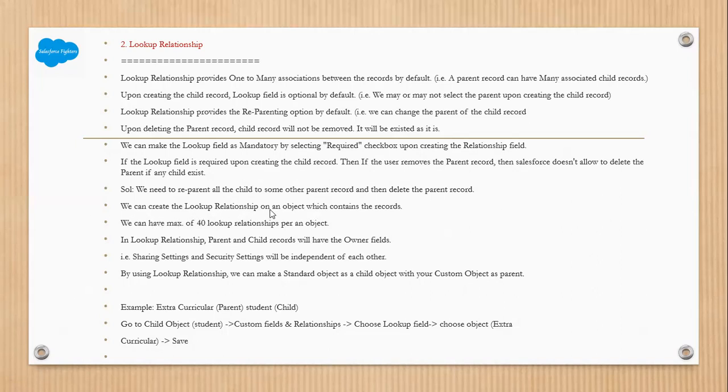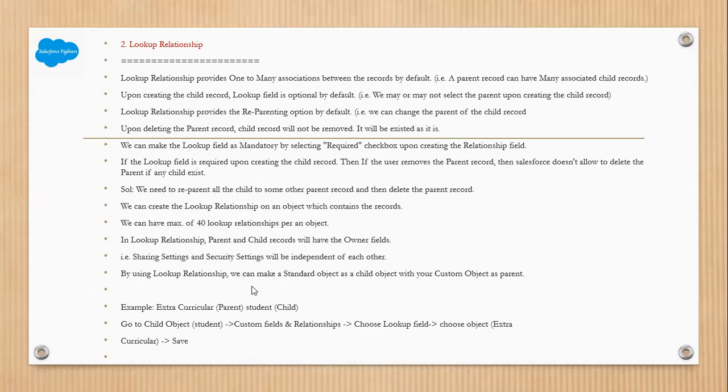We can create the parent relationship on the object which contains the records. We can have a maximum of 40 lookup relationships per object, and in a lookup relationship, parent and child records will have the owner fields. Sharing settings and security settings will be independent of each other.